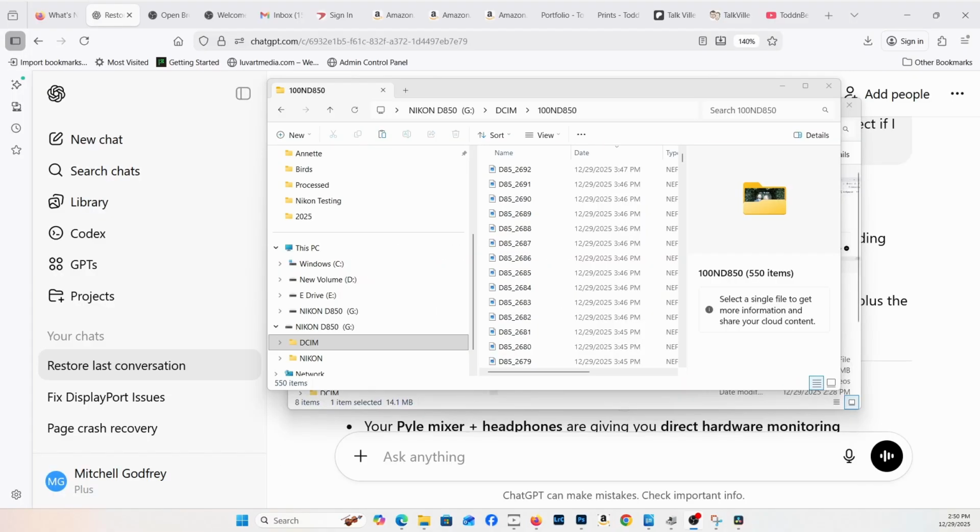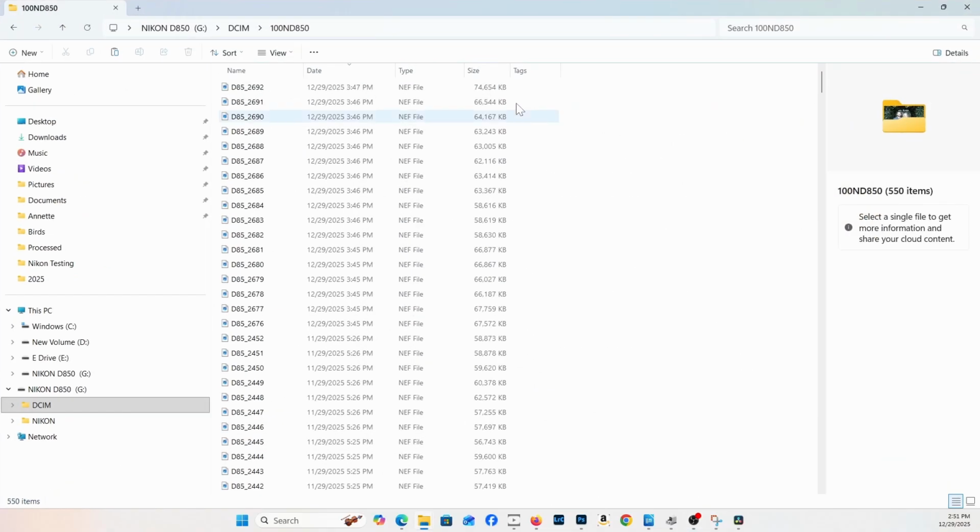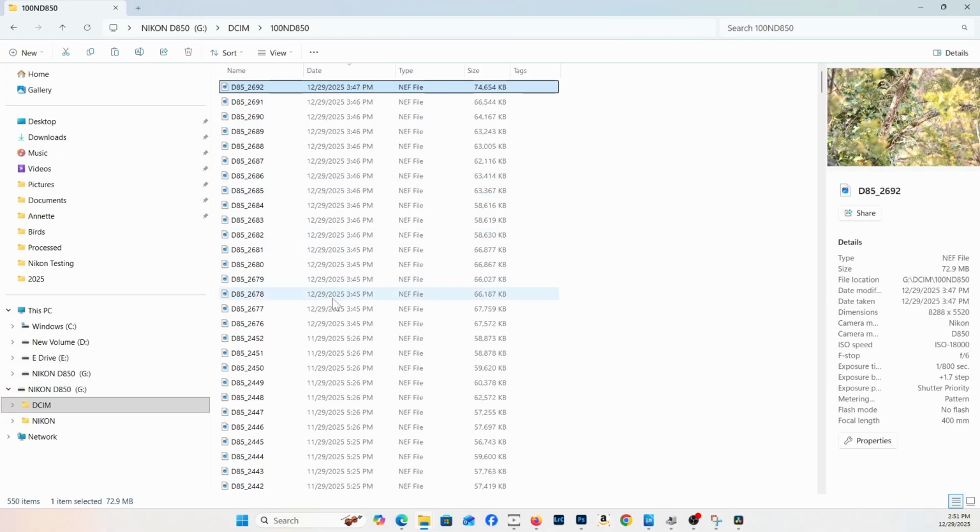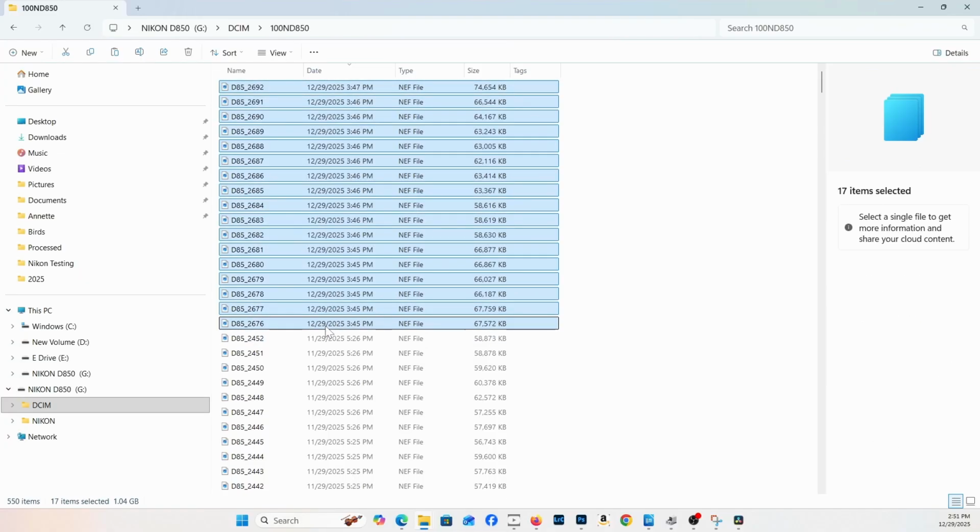Okay, so just so I would have fresh images, I stopped recording for a second, ran out back, and took some new photos of the birds that are very cooperative here at the house, so I would have something to walk through this with. I've put in my card, and it comes up on the computer automatically. It's DCIM 100ND850. So the first thing that I do is I go in and I sort by date. And then I'll take all the ones from 12/29, which is today, hold down the Shift key, get the first and last one.